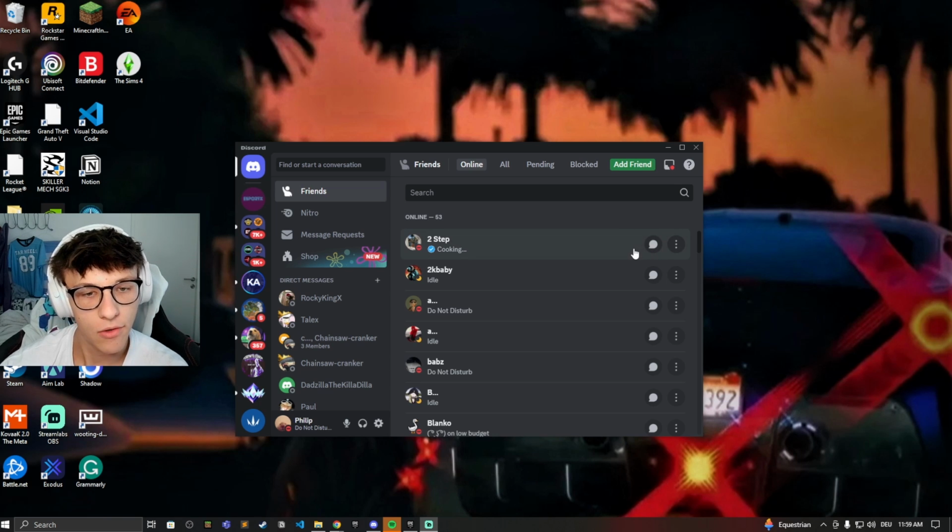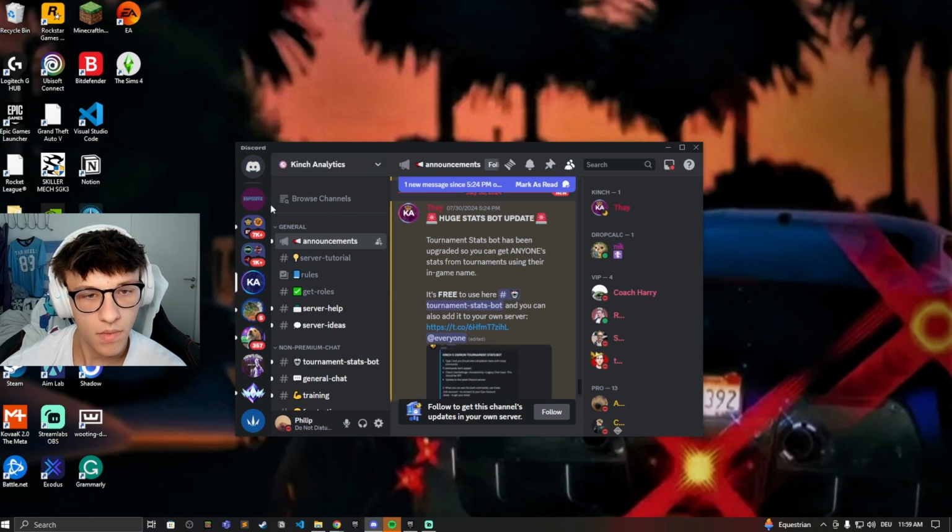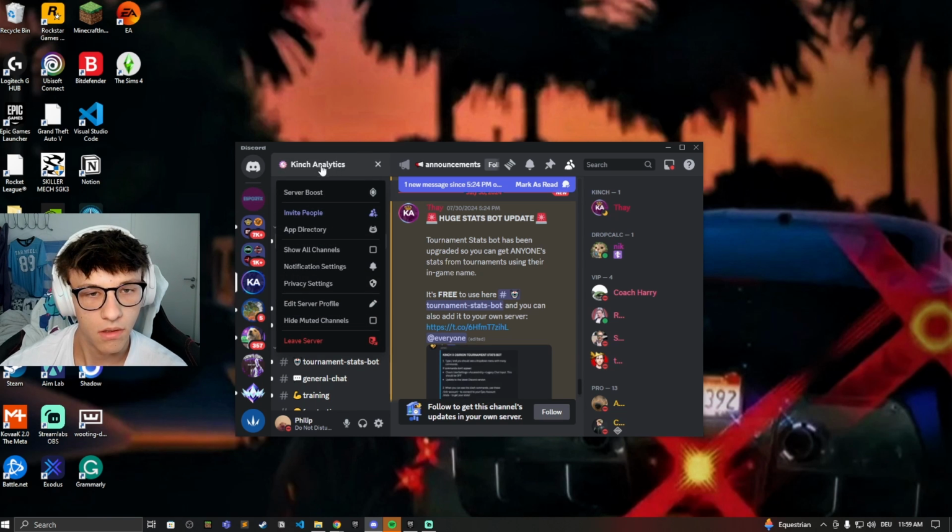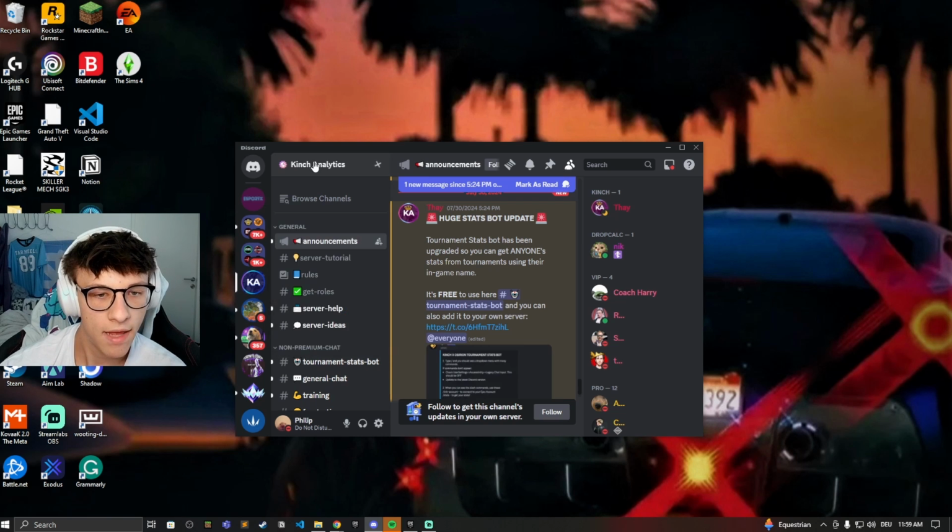Let's go over how to leave Discords on desktop and on mobile. So just click on any Discord you want to leave. Let's go here. Just choose that, then click on this top bar to see all these settings, and now you'll see right here, leave server. You just click on that and then you'll leave the server. You'll have to hit OK that you want to leave the server, and then you'll have left the server and the server won't show up here anymore.